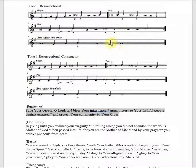4 parts to it. The first is the beginning part. So you see that begin and 1 are not exactly the same. Da, da, da, da, da, da, da, da, da, da, da. This is only sung once for the very first phrase, and you never sing it again. Then you have 2. This is our end phrase. Da, da, da, da, da, da, da. Typically would end a sentence, but none of our books are written like that, so forget about it.